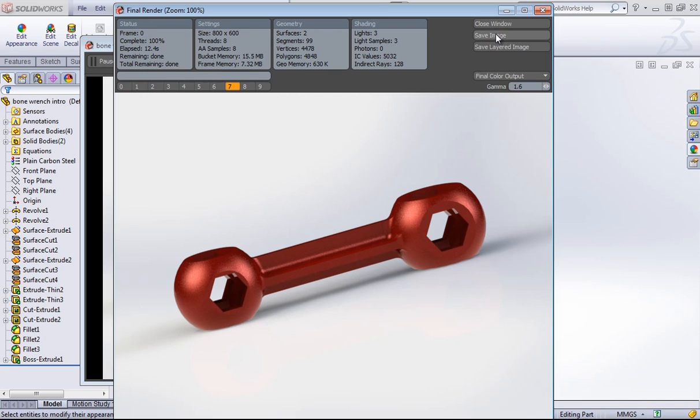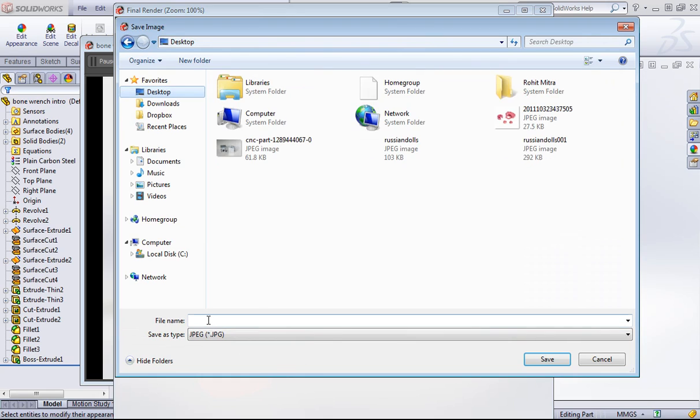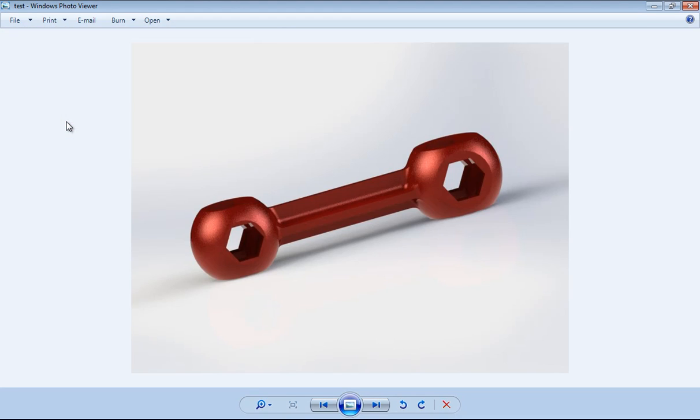Now from here I can simply save out the image, and I'll go ahead and save it out to my desktop. And now I have this image. So that'll get you started with PhotoView, and the rest of the videos will go into a lot more detail on setting up for your renders.